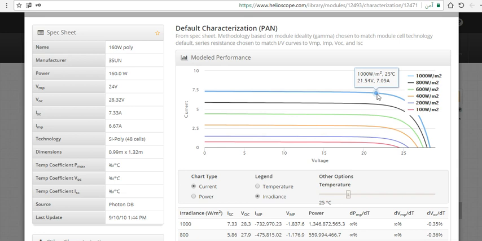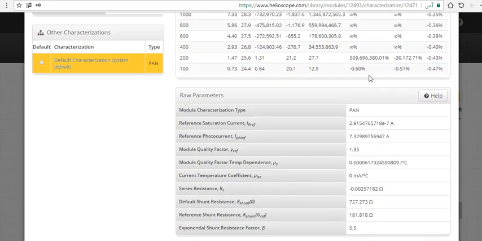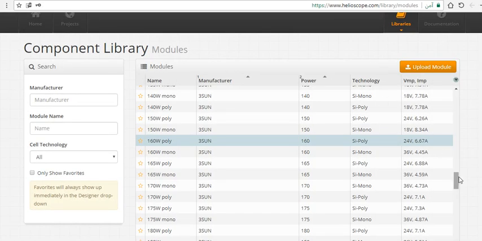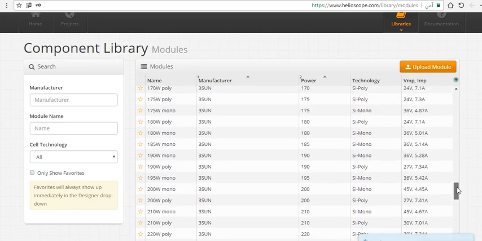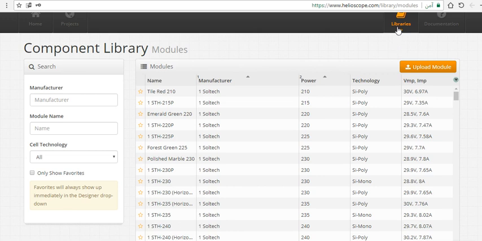This is the blue one, and it tells you at each point what the voltage and the current are, and of course if you multiply these two values you will get the maximum power at that point. So this is just the data sheet of your module, and you can go through all the modules and find the best one for your design.